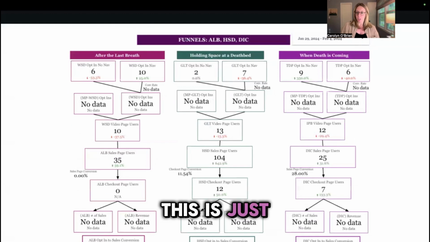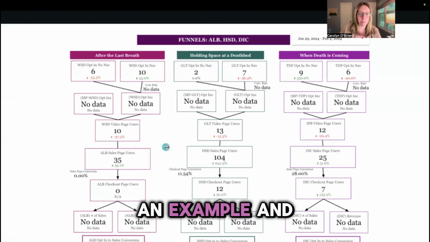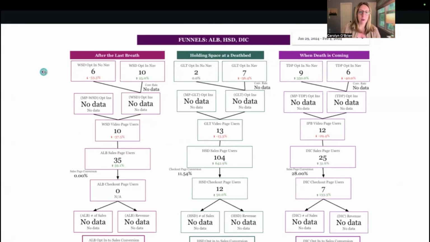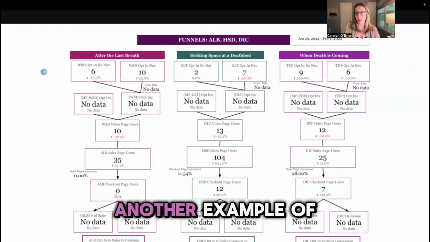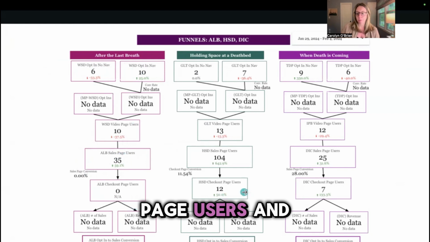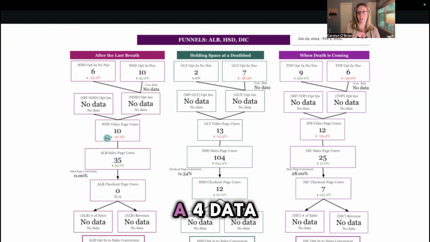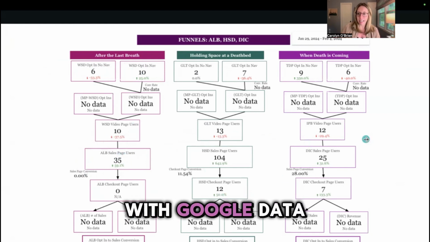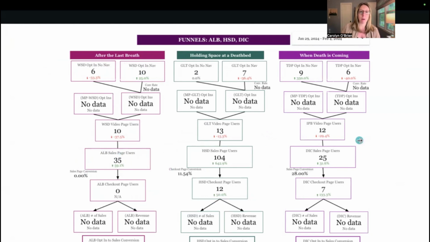Another one, again, this is just a screenshot, an example, and I've removed any information, but this is another example of a funnel where I'm using GA4 to pull in a bunch of different page data. So I have like a data across 2 pages for this funnel. Then I have sales page users, and I'm combining GA4 data with data coming from a Google Sheet, right?